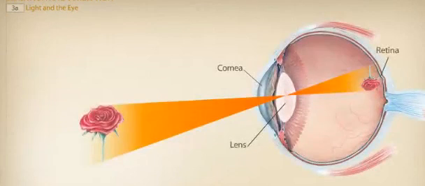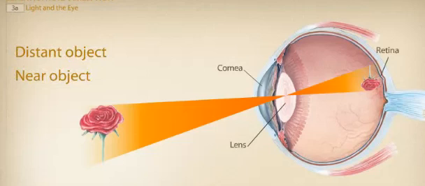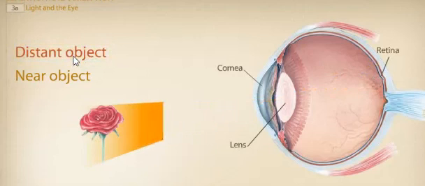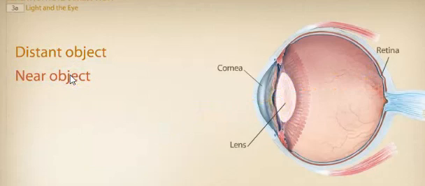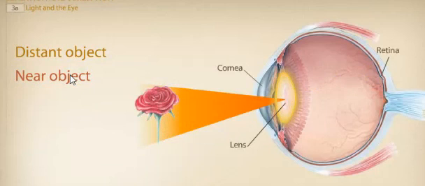Let's talk about a process called accommodation. The lens focuses the light rays falling on the retina. Accommodation occurs when the curvature of the lens adjusts to alter visual focus. So if I click on the distance buttons, we could change how the lens moves so that it changes whether you're seeing something up close or far away. With a distant object, the lens flattens to give you a better image. And with a near object, the lens gets fatter to give you a better image. So that's how the lens of the eye helps us perceive distance.